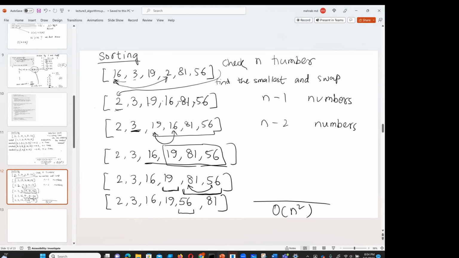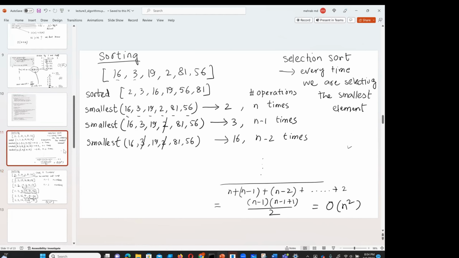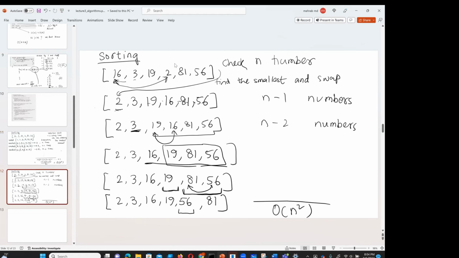So it's the same algorithm that we actually talked about. It's the same thing, just I'm trying to be a little bit more formal here. So we are finding the smallest element, putting it in the leftmost place. And then everything else is unsorted. Then I try with the other n minus 1 elements, trying to find the smallest and put it in the leftmost, that is here. Then again, finding the smallest among these 4, putting it in its right position. Clear to everyone how selection sort is working?